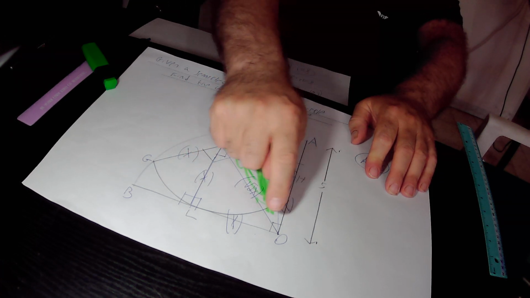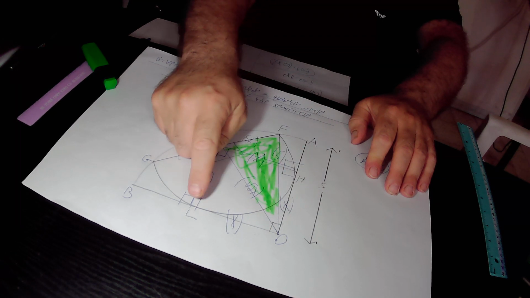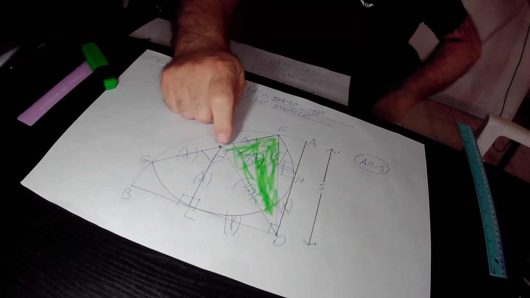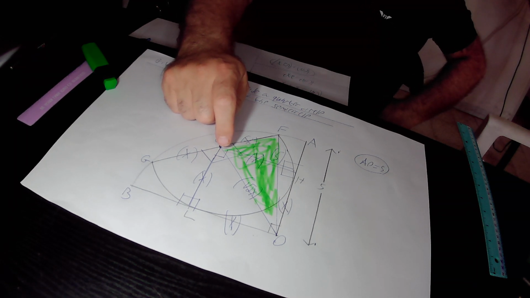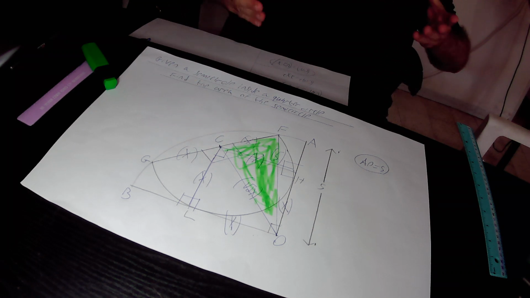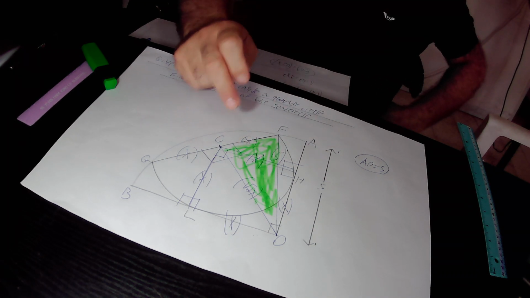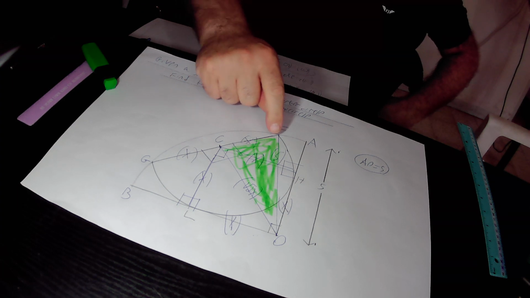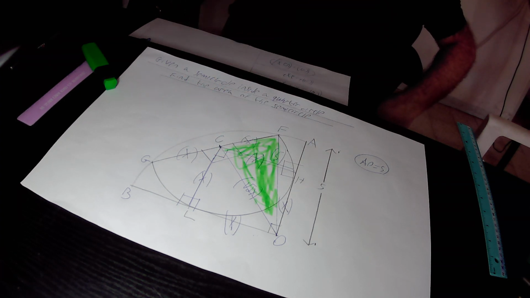Inside quadrilateral CHOL, we have 1, 2, 3 right angles. The sum of 3 right angles is 270 degrees. So 270 degrees plus the size of this fourth missing angle must equal 360 degrees, according to the rule that the sum of the angles in any quadrilateral equals 360 degrees. Therefore, this fourth missing angle must be 90 degrees. So inside quadrilateral CHOL, we have 4 right angles. According to the rule, any quadrilateral that has 4 right angles must be at least a rectangle, if not a square. So we learned that quadrilateral CHOL is a rectangle because it has 4 right angles.